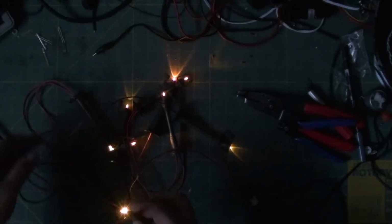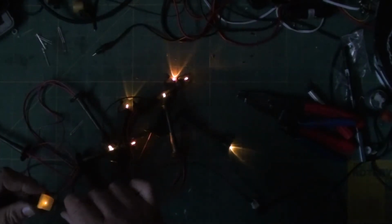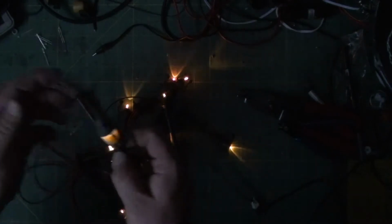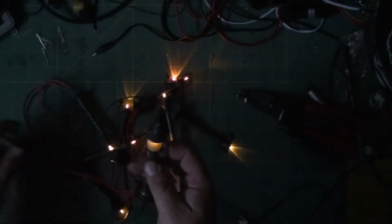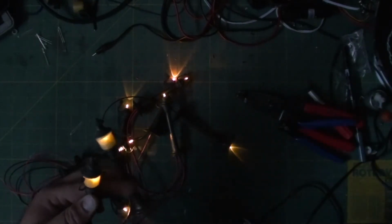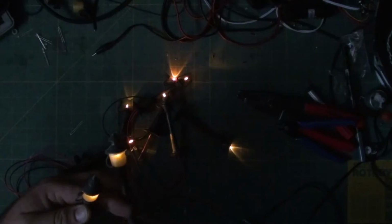If I remember right, these were like $2 for the string at Goodwill. I think like $1.99 or something. Of course, I had a 20% off coupon, and I bought a lot of stuff, so it made it like $1.80. But what I have now, and I know they're a little tall compared to the buildings, especially the newer buildings that seem to be getting smaller.